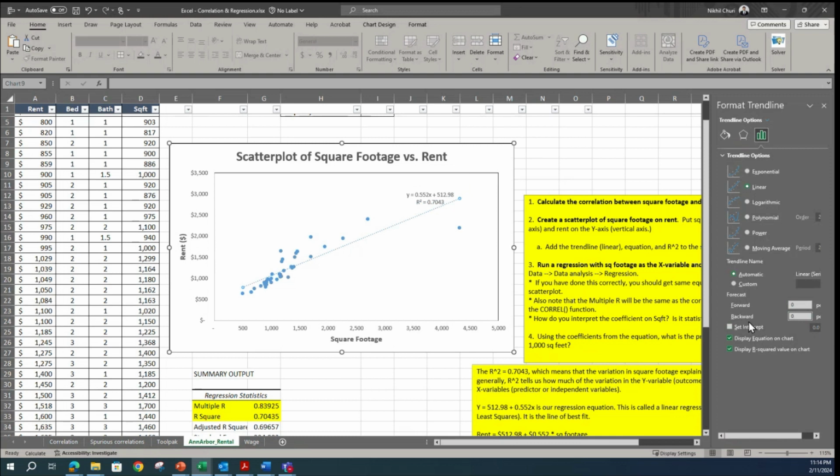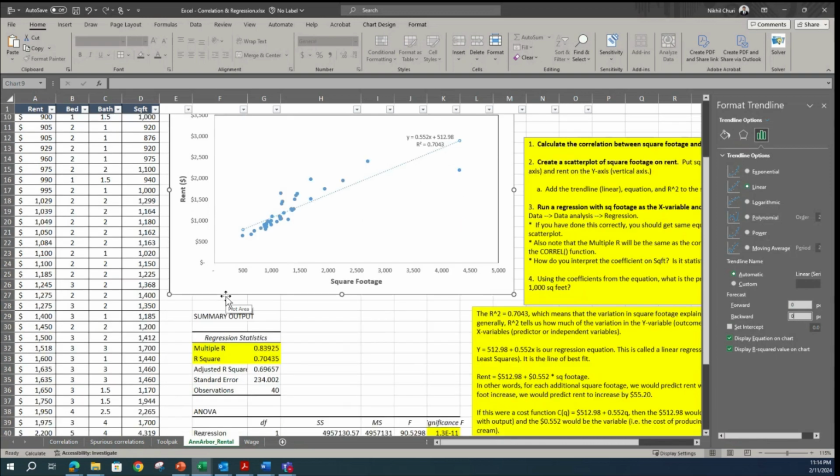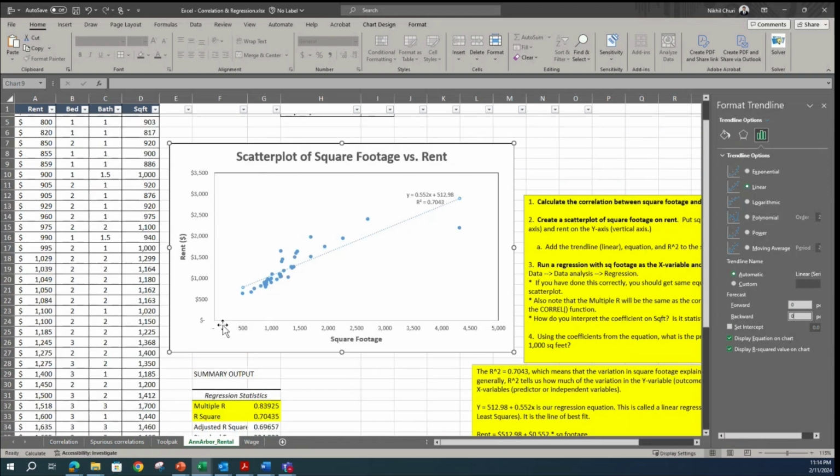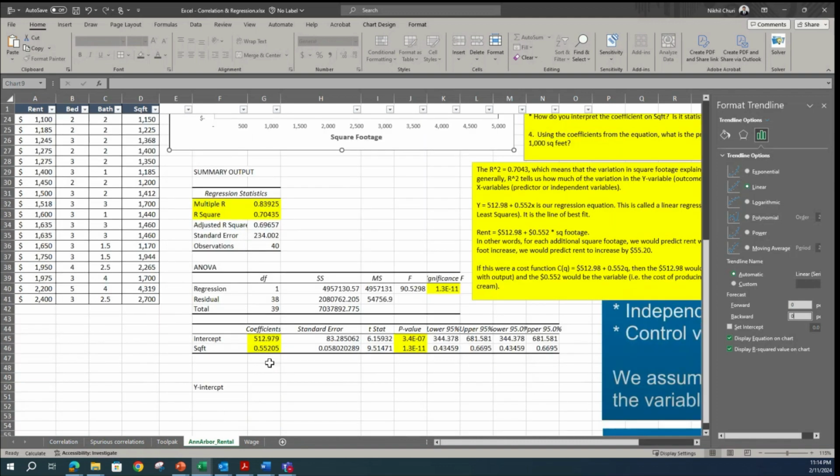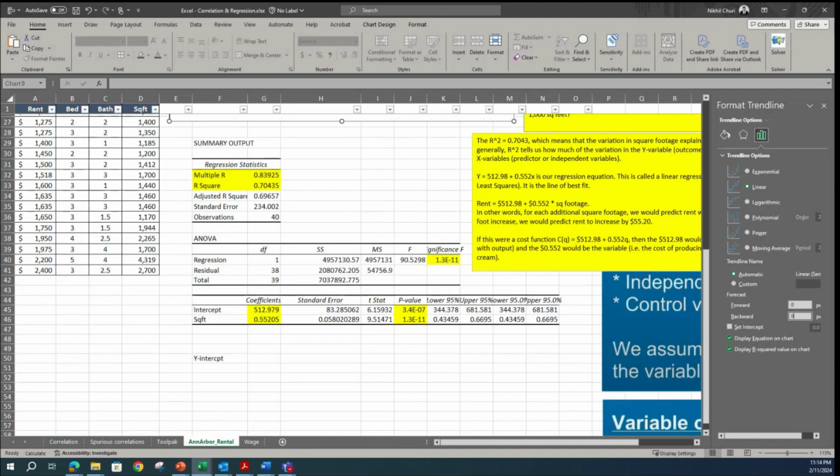And using the backward function of 500, which is 0 here, I wanted to show you what the intercept is. Assuming your x value is 0, meaning your square footage is 0, the point at which this line will intersect your vertical axis is your intercept. So this 512 is this one over here. Coming back, this is a part of your equation.